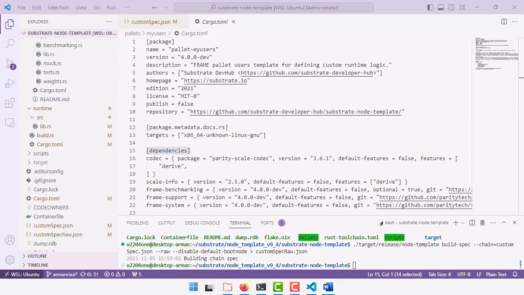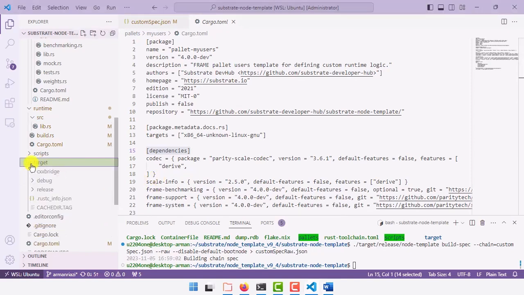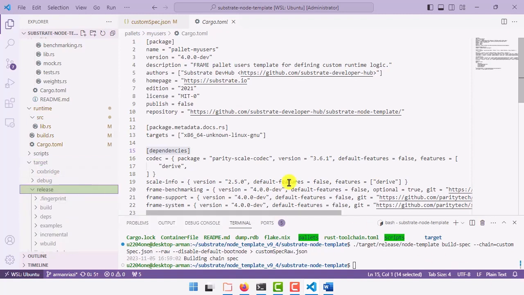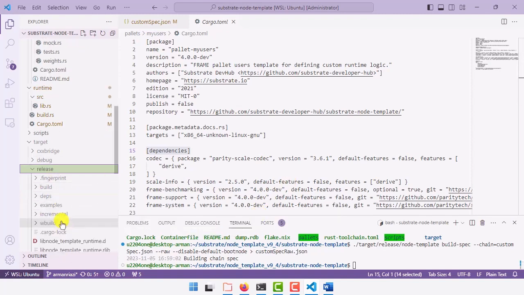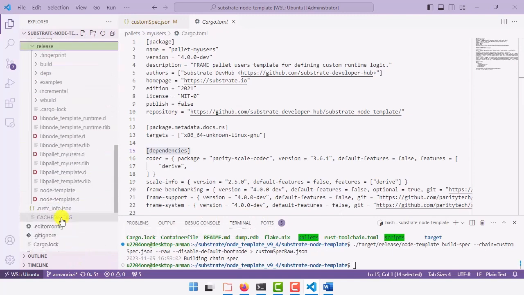Let me say this as a side note. Why I told you we need to have a good system or a strong infrastructure, because after you run the cargo release command, it really takes time to generate and release your work here. It's a really heavy process. The Rust compiler will need more time to generate your final release file, and after that you can use the node template in your command to run node 1 or node 2.